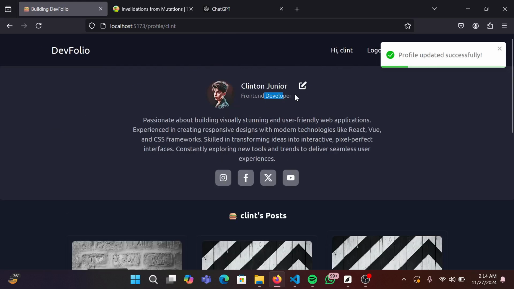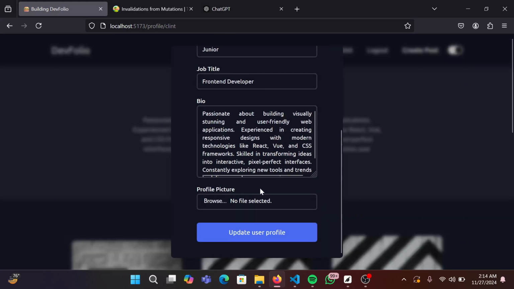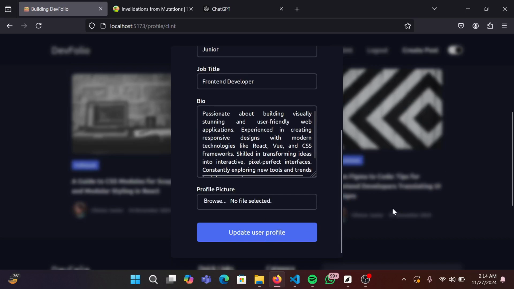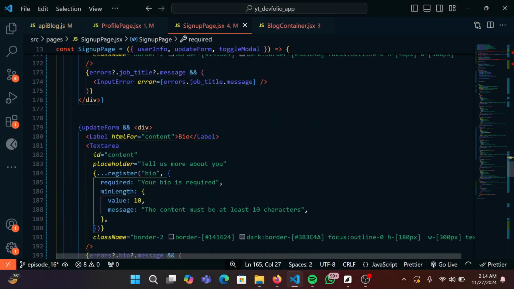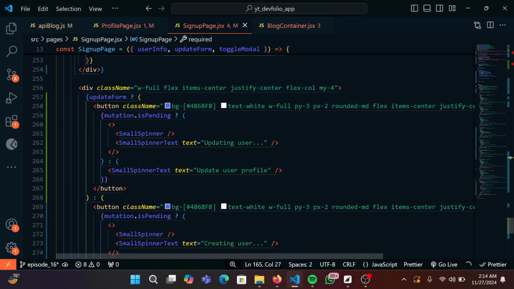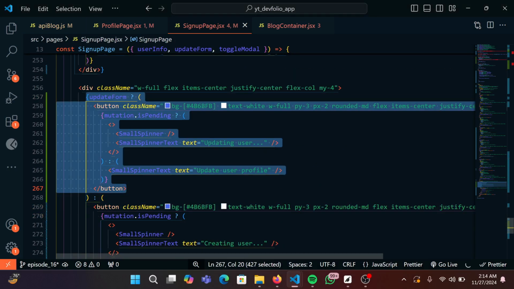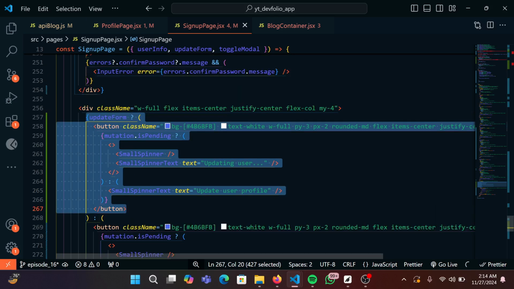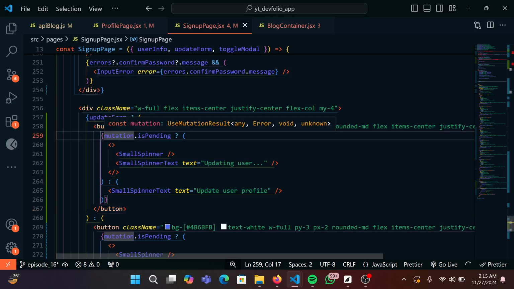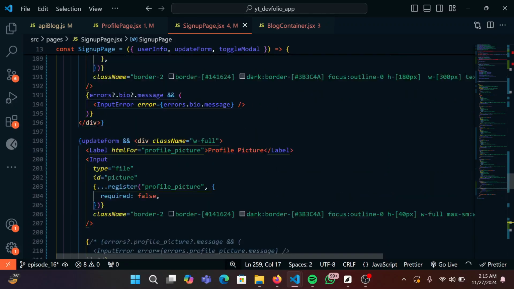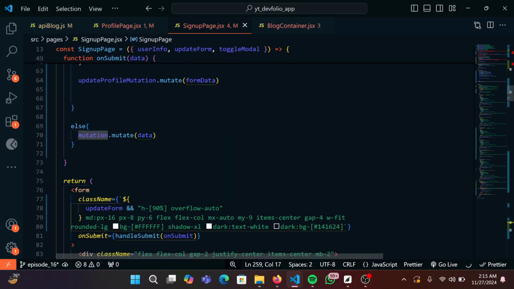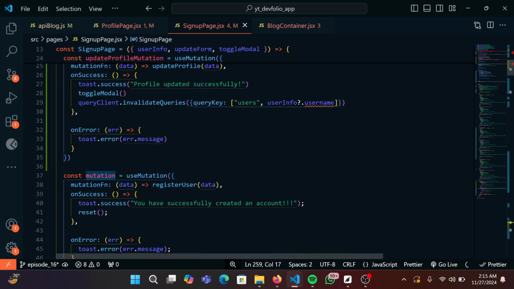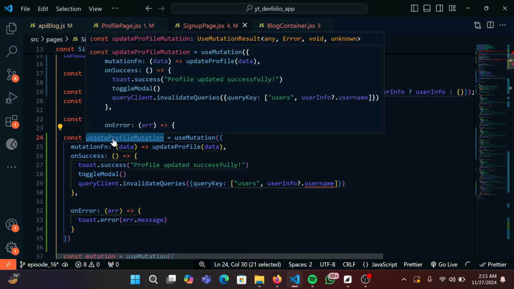So I want to also add a loading spinner whenever we are updating profile. Let's add a loading indicator. It's simple. Back to your code. So in the button region, in this update user button, remember what we are using for the updating of profile is a different mutation called update profile mutation.